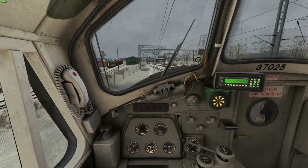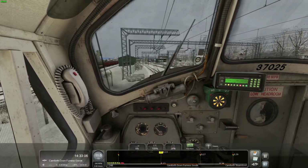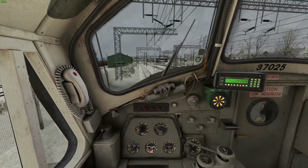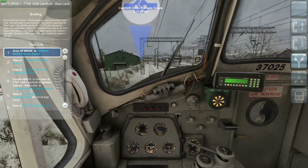So it's passing Carnforth sidings. Next stop is Carnforth down furnace goods, which has a speed limit of 10 miles an hour. So this scenario is called 7T05, 1438 Carnforth to Barrow.